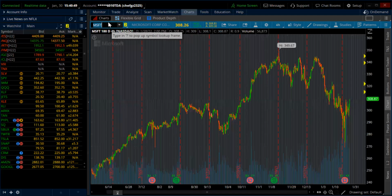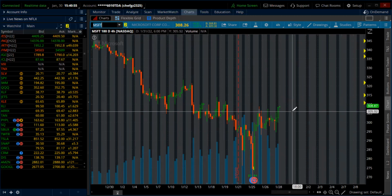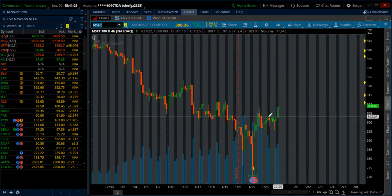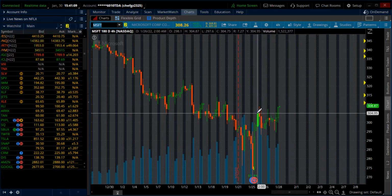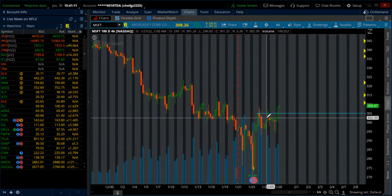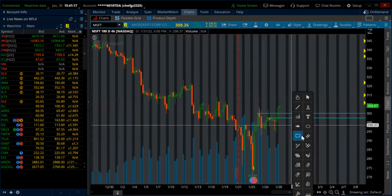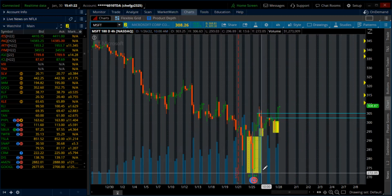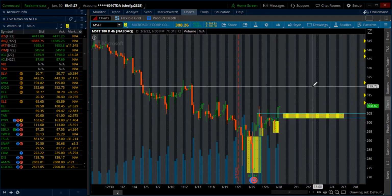Let's go look at Microsoft real quick. Now that Microsoft is done with earnings, Microsoft had an amazing earnings. So there's a high probability that Microsoft will hold with the market along with Apple. So with Microsoft, what I want to do is give you guys a great dip buy opportunity, which is going to be here at this 305. Okay, the 305 and the 302.40. This right here is going to be your dip buy for Microsoft. These buyers are still showing up. If these guys show up, then they're going to show up right here. They're going to show up there. They're going to drive Microsoft all the way to the top.